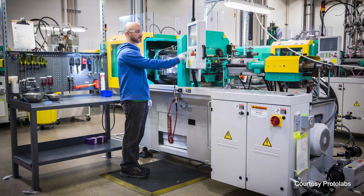On the injection molding side, this was the original part of the business. We can create an injection mold in as fast as a day or two. Our longest lead times are 15 days, but that compares to an industry standard that's weeks and months. And for production tooling, of course, that can go out to many months, as much as a year. And then when it comes to the injection molded parts, we can deliver thousands of parts in a 5 to 10 day lead time, and that's kind of our bread and butter business there.